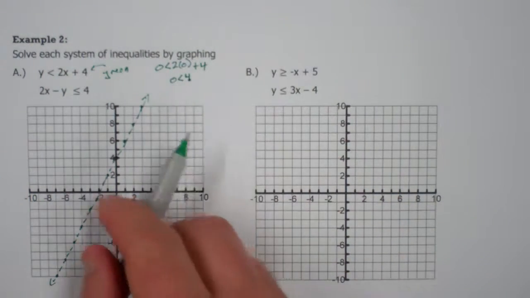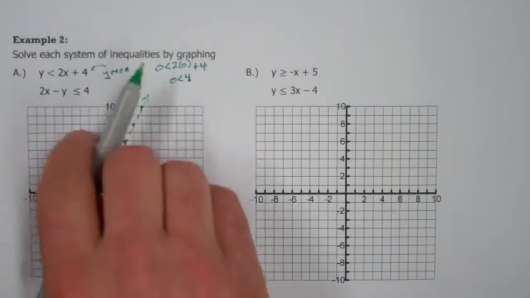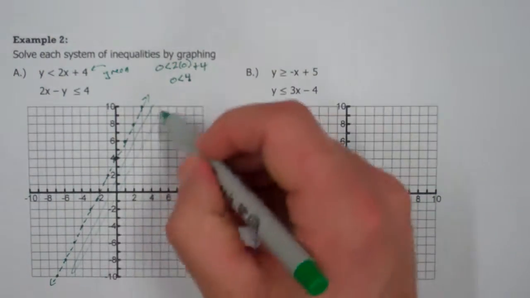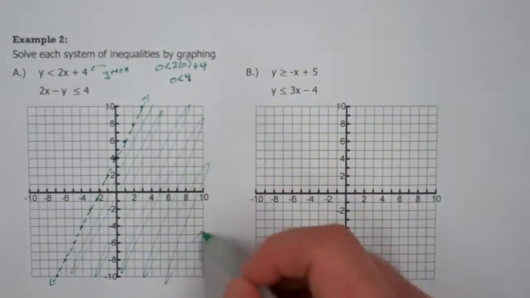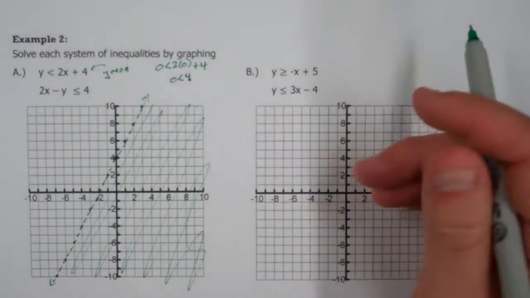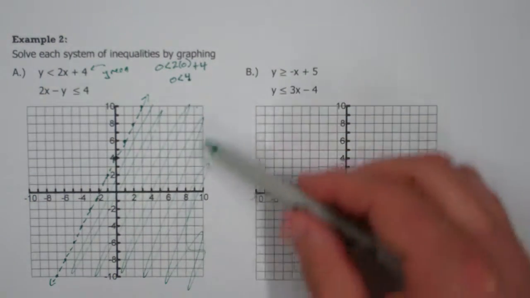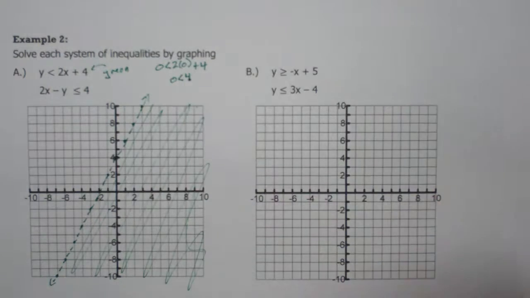So the ordered pair 0, 0, or the origin, is a solution. And the cool thing is you don't have to check all the points on this half of the line. If one of them is a solution, then all the rest are a solution. So I'm just going to shade here all over on this part. Now, if you're shading with a pencil, which you should be doing this in, try to do a good job shading, but do it lightly.